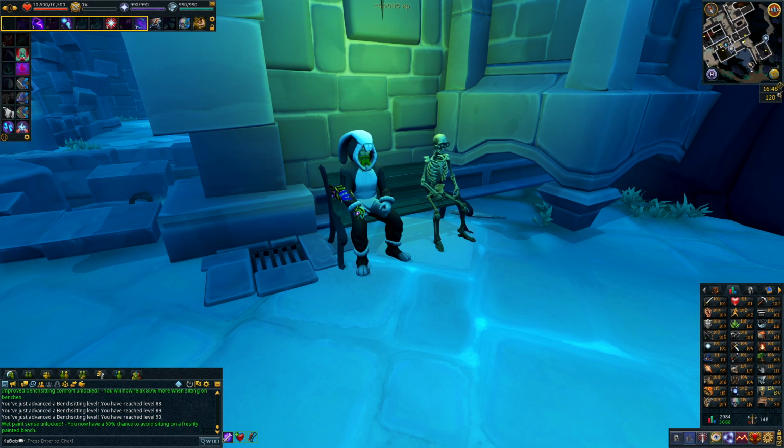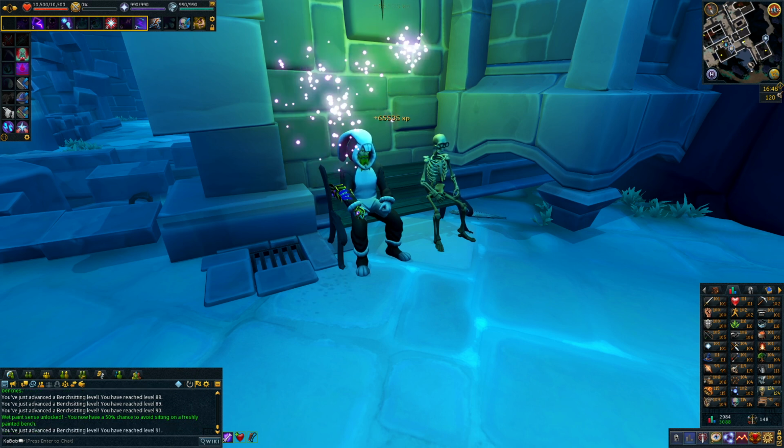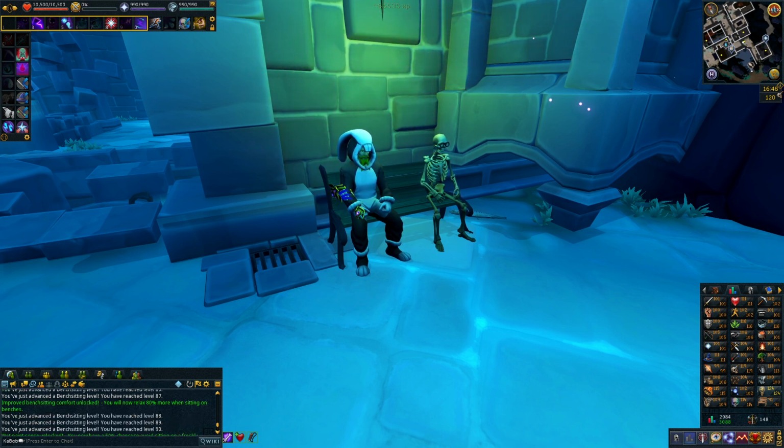Alright, we've hit the level 90 milestone. We now have a 50% chance to avoid sitting on a freshly painted bench. Very handy. If you've ever done that, you know how terrible that is. So having a 50% chance of avoiding it, that's great.